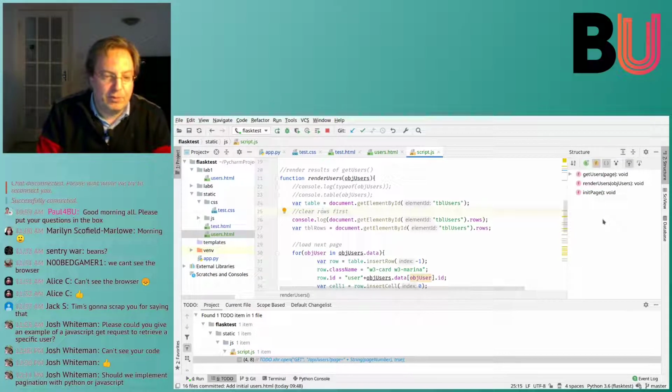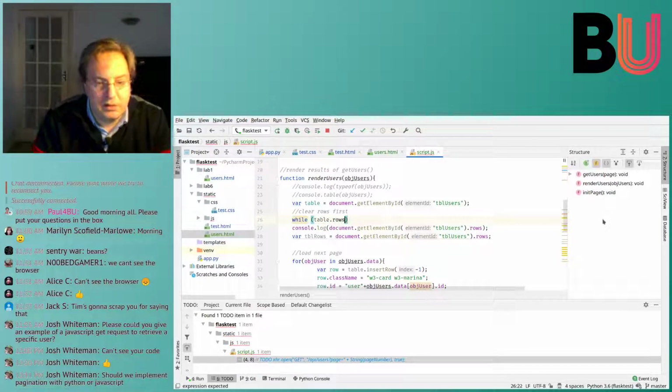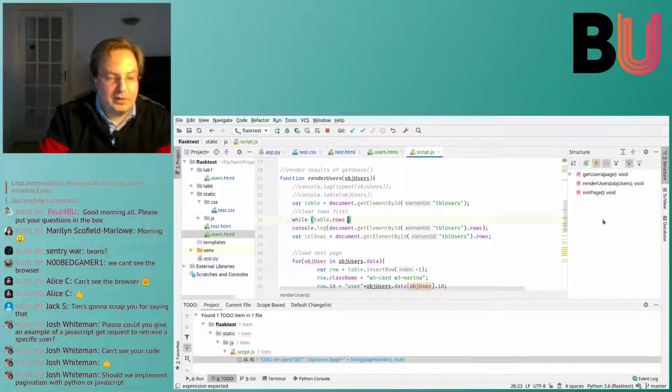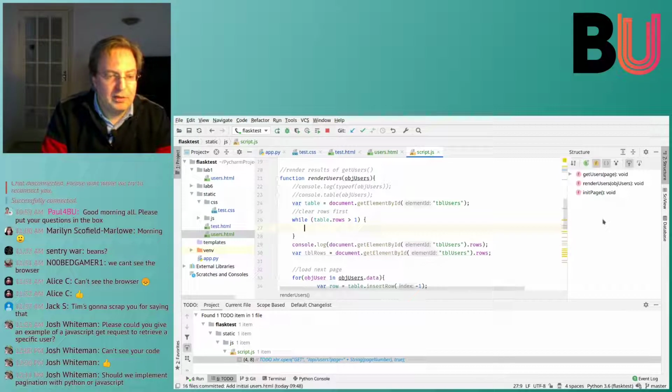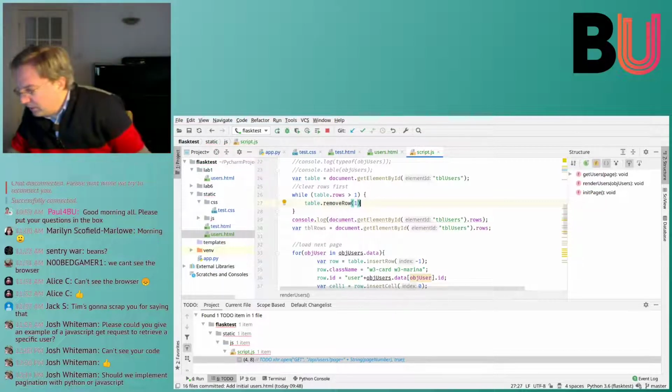So something like while table.rows is bigger than 1, we do something like table dot remove row 1. We have a quick check that that is the correct way of removing it.